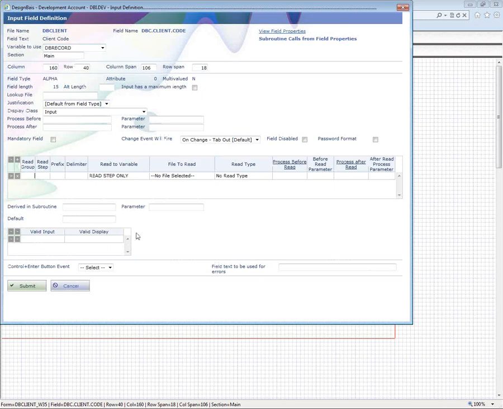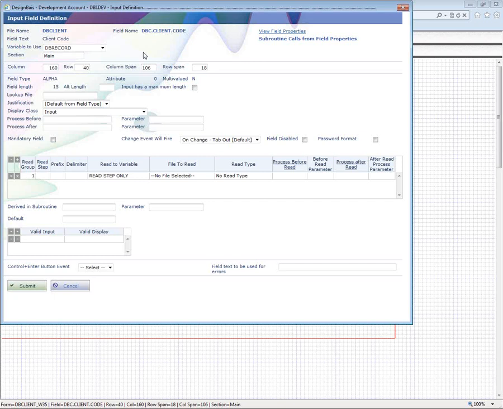Now, DesignBais reads are one area where people do get a little confused, so I will spend a little bit of time on that now. The client code is the key, and I can see that that's there as attribute 0, so that is the key to this particular record. So I want to read now, when the end user keys in something into this client code field, I want to read the client file and put the record that was read somewhere. So this is going to be the first read that is on my form.